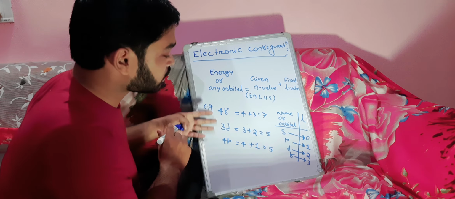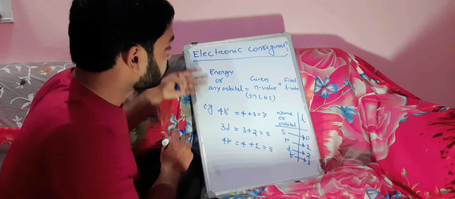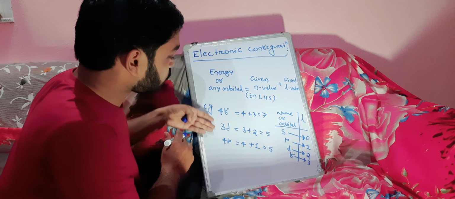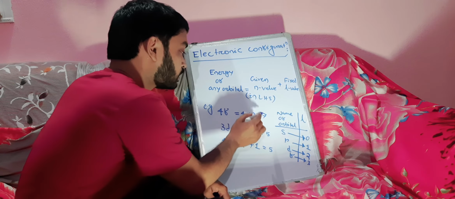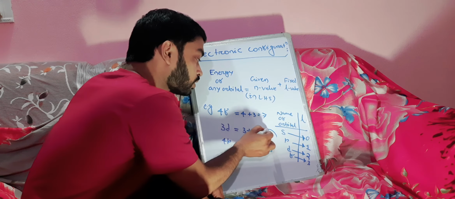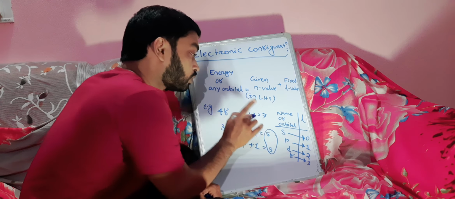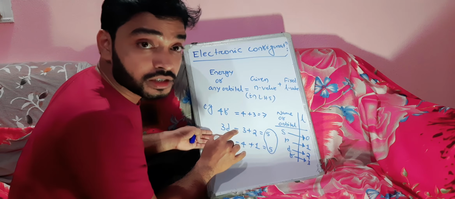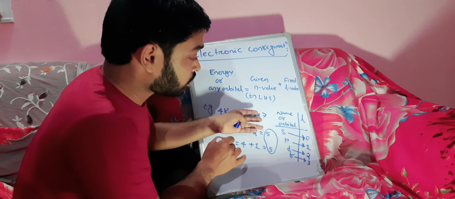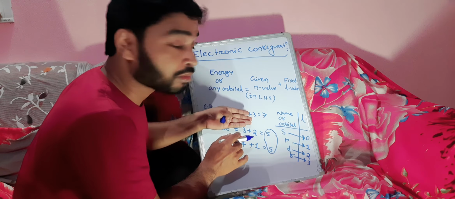So if we arrange these 3 orbitals according to the Aufbau principle, then the electron configuration order will be... Here two energies are equal. I have told orbitals are arranged in the increasing order of energy. So here energy is 5, 7. So 5 will come first and then 7 will come.